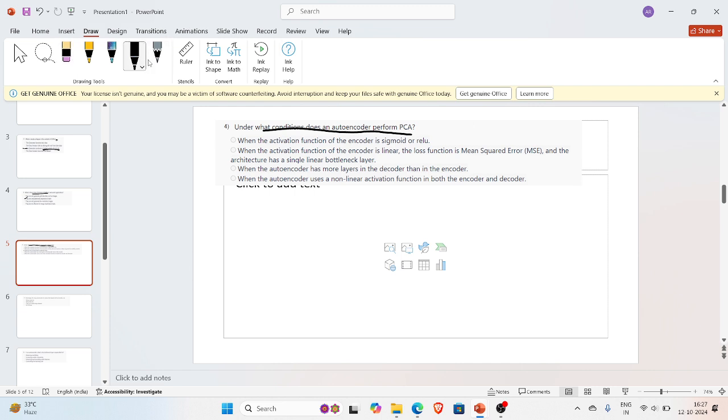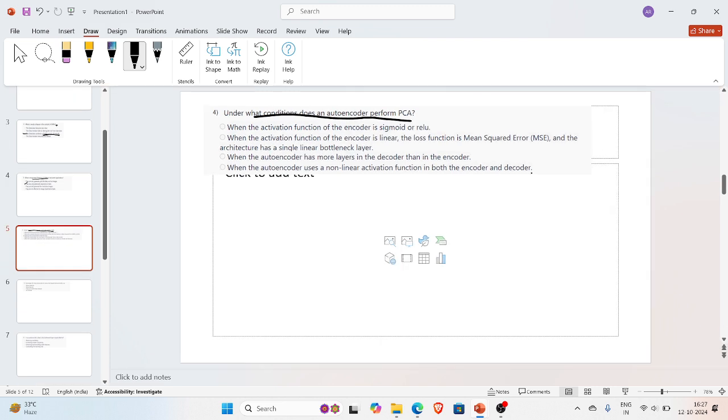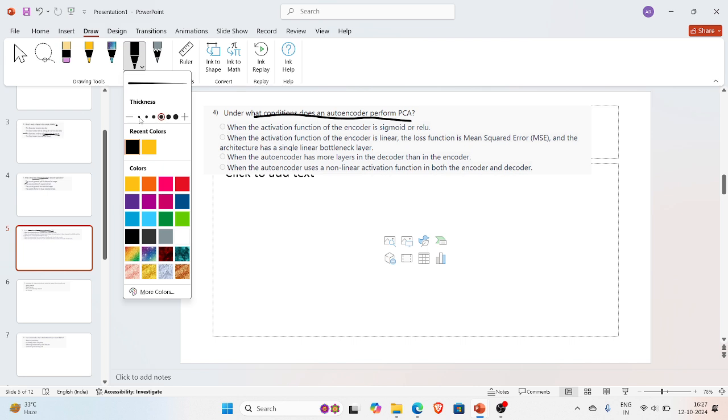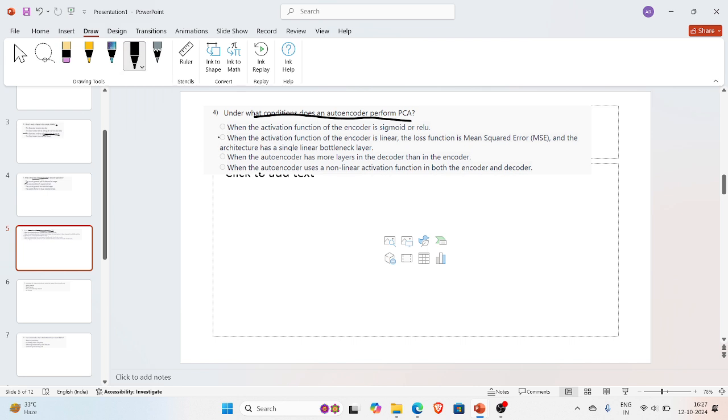And why the encoder being linear is required: we do not want to transform it into a different feature space. We want to keep it as it is. So an image should remain as an image, or something like that. We do not want to transform it to a binary scene. So that is why this linear activation function is important.